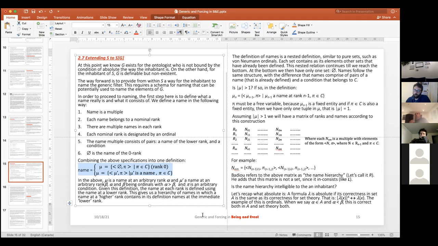Now, those names that we are constructing will not be in S, because there are many more names than there are in S, but we are capable of building a formula within S that is absolute, i.e. we can verify that this formula is constructible.